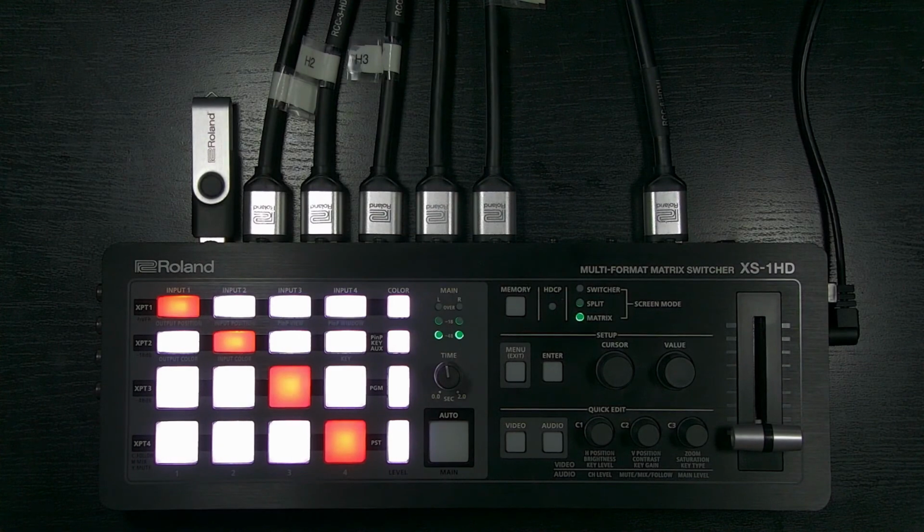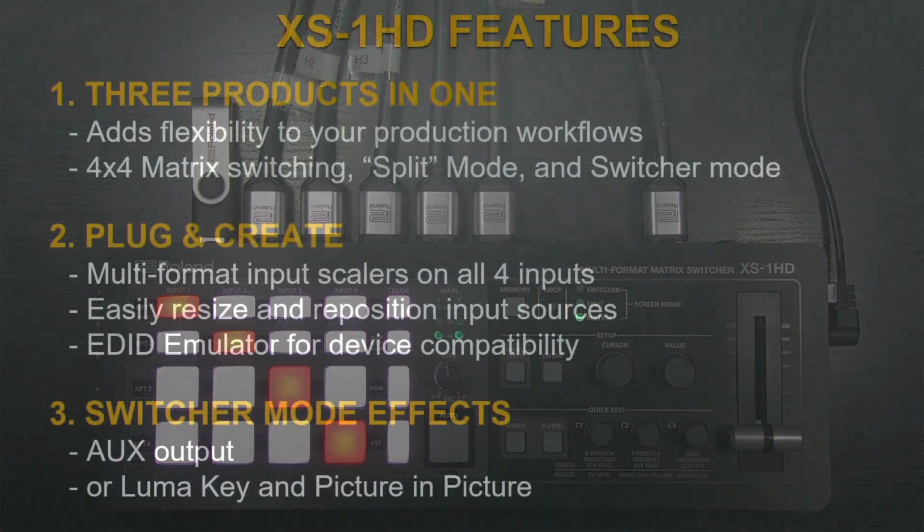Hello and welcome to this overview of Roland's XS1HD multi-format matrix switcher. It's a 4-input model with a lot of modes and features. So to start, let's go over them.